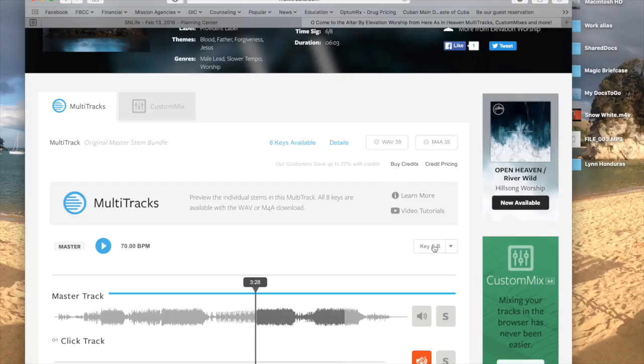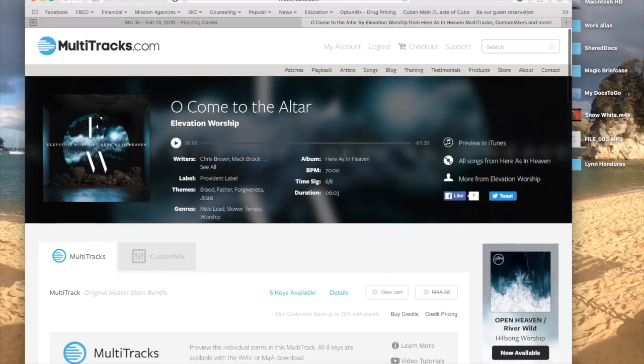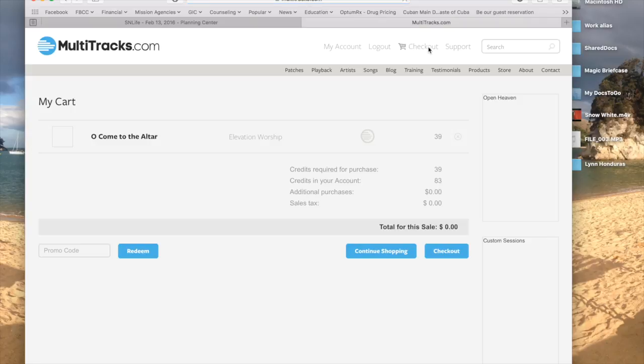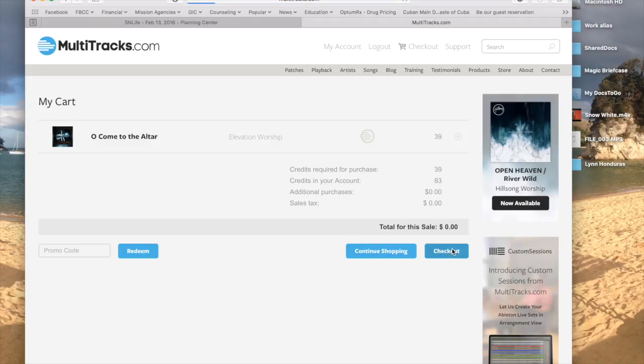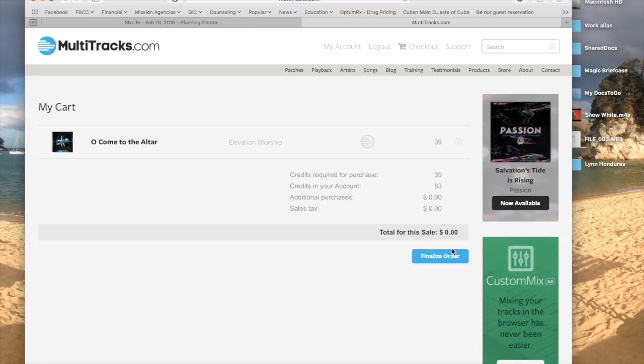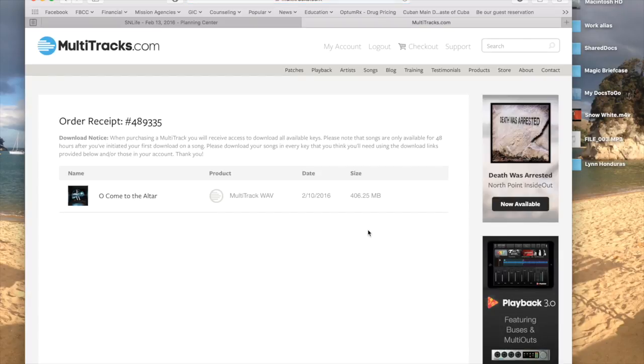That's something that you're going to want to take note of in a little bit, because we are actually going to change key in a second, and that's going to come in handy. So key of B, we're going to actually do it in the key of G, but we're going to go ahead and click that we want the WAV files. It's in our cart. I'm going to go to checkout, and I will check out here. We have enough credits in the account to be able to do it from the monthly subscription. So now we're at this point, we need to download it.